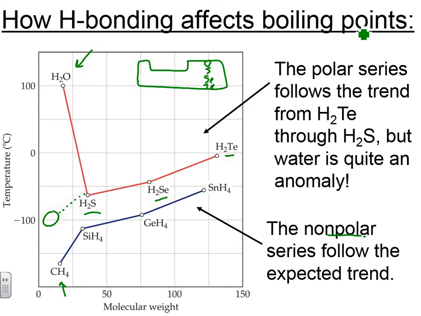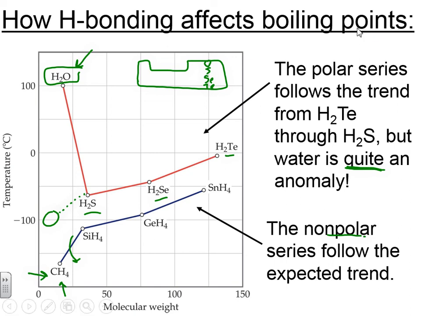But with water, we should see a similar effect, but it goes the opposite way. Whereas CH4 goes down from the trend, water goes up from the trend. So water has hydrogen bonding, and that's how significant hydrogen bonding is. Quite an anomaly, and thankfully so, because water can be used as a substance to build life and ecosystems on and so forth. So this is a famous graph that's shown to really point out hydrogen bonding.